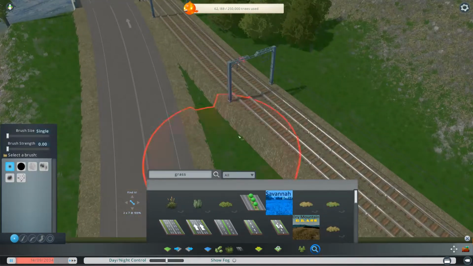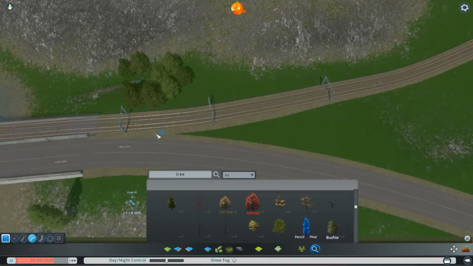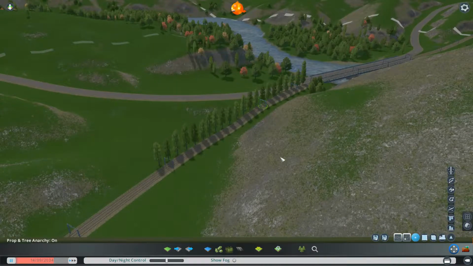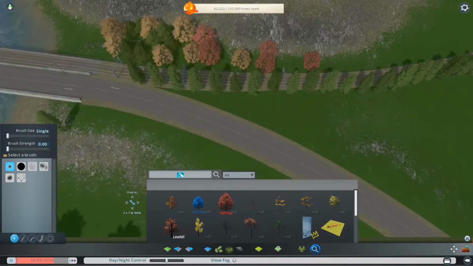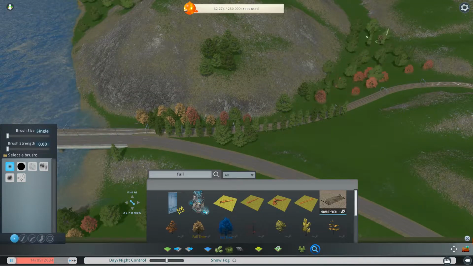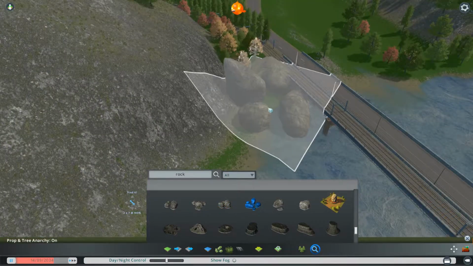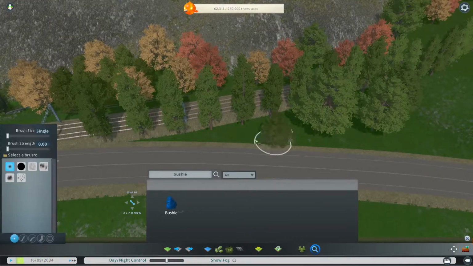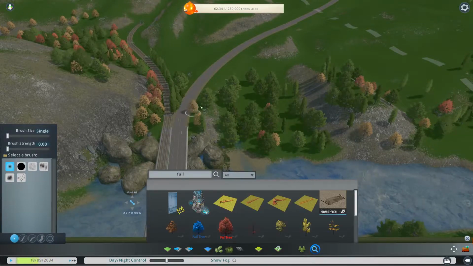And I did this line of trees right here. I'm not super happy with the way that came out. I felt like the merge between the train track and the road there was a little bit on the awkward side, so I was trying to hide that a little bit, but I don't know if that was the most elegant way of doing it. And that's probably going to be something that gets reworked a little bit once I start actually building on this map. So we'll see how that all goes.